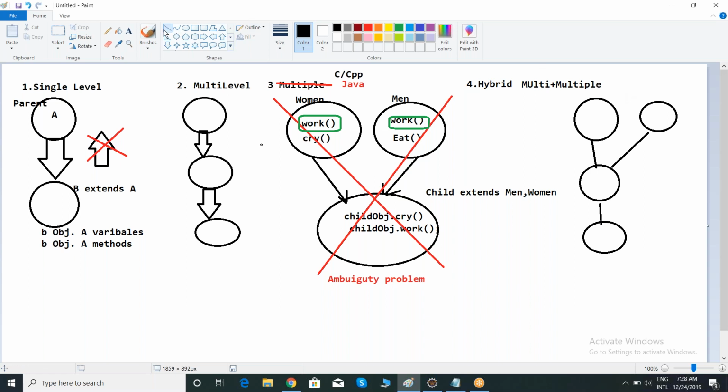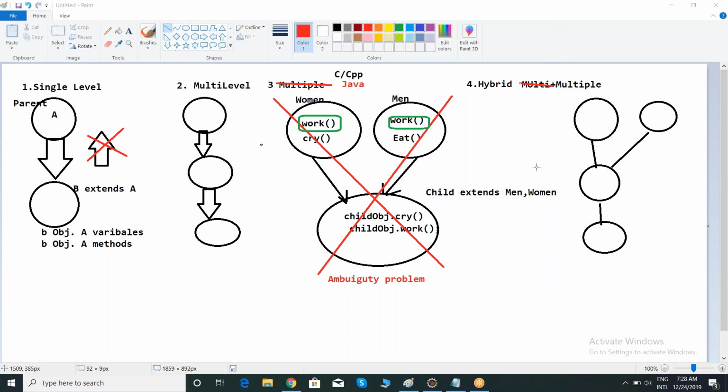So again, is this possible? Is this possible, team? No. Not possible because we have multiple. It will not be possible. The program always throws an error at the time of calling methods.